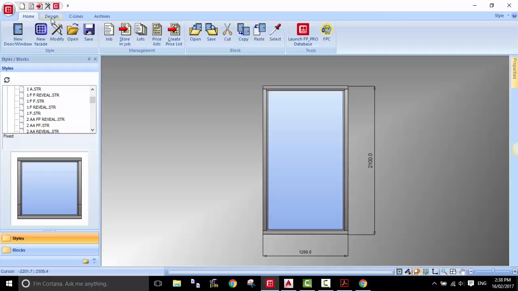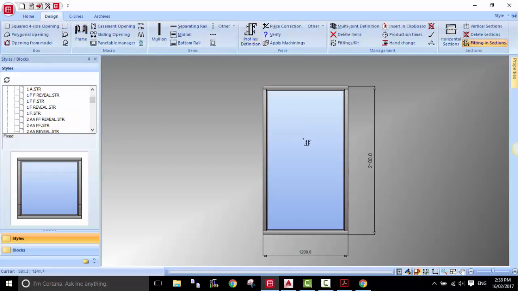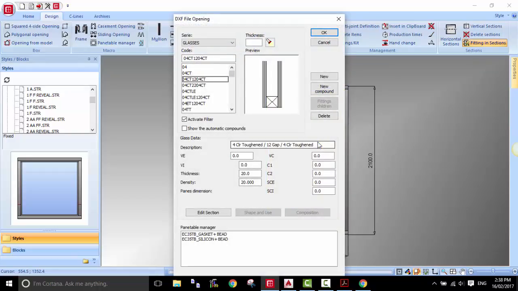And then the next thing we have to do is to make sure that we've got the correct glass in there. Now the default glass for this one is 4mm clear double glazed. If it's different to that, you can scroll down, or if you know exactly what the glass thickness is, for example 24mm, you can punch in this little thickness box and then click on the search button to search all the glass types that are available in 24mm overall thickness. For example, 6mm toughened low E glass.